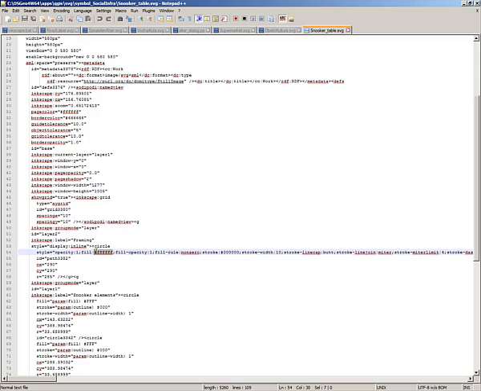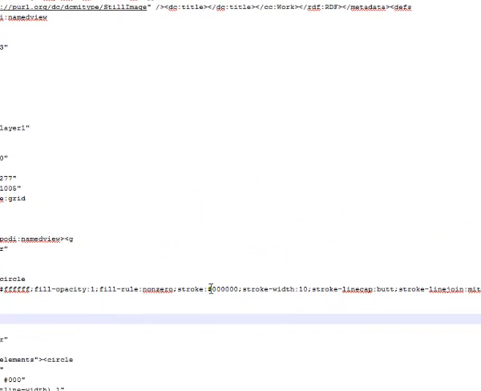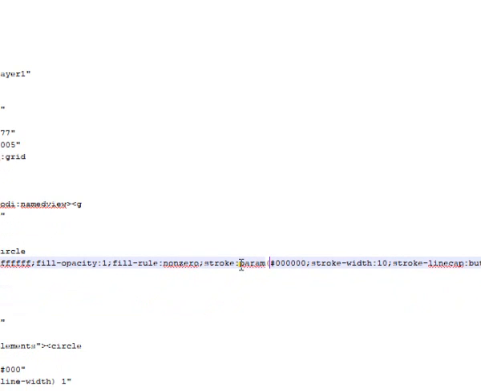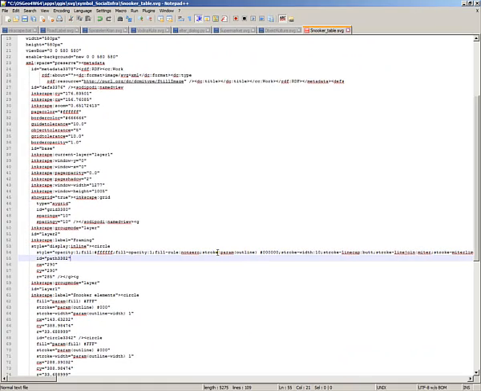This is the code for white. You shall remember it because it is quite often used, but the stroke I want it to be modifiable, so I shall insert the following: param bracket outline and space. That will enable me to modify it in QGIS, so that whenever I change the outline color, it will change the circle's outline. Outline width, I will just modify that too, make it changeable. You write the same, param bracket outline dash width and space. Like that.